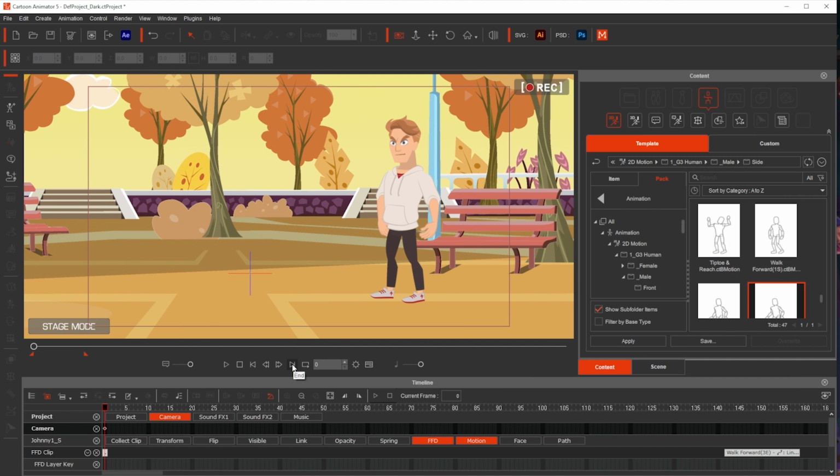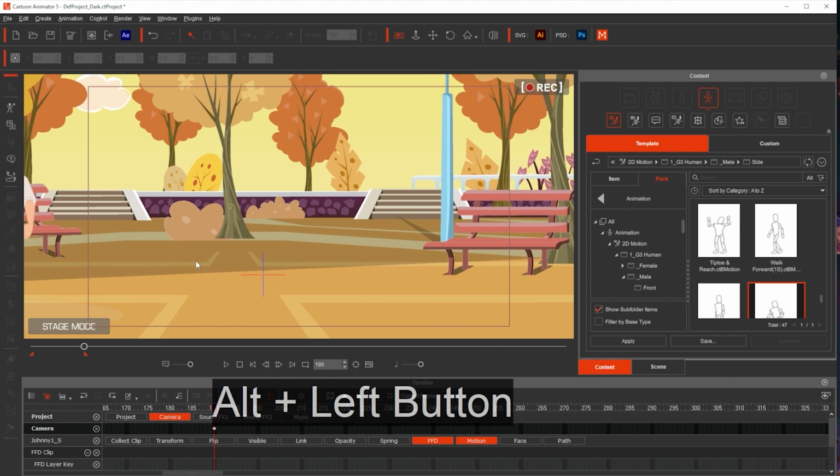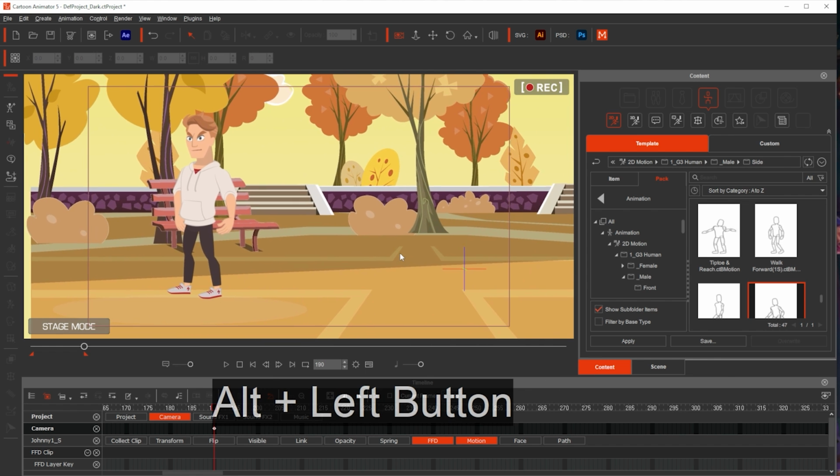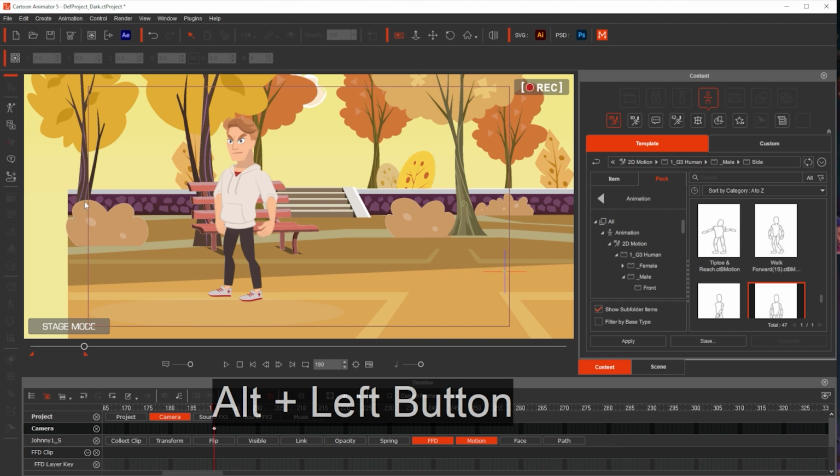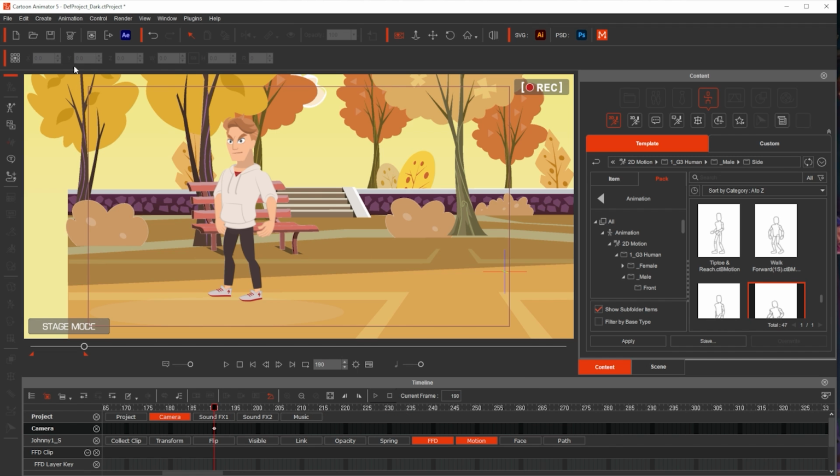Then I'm going to go to the end and then reposition the camera. I'm pressing Alt and then click and drag all the way to here without showing this. Now, what is this shot showing? Well, you can see that in here, this is the frame for a screen. Anything that is inside will be part of your animation. Anything that is outside won't show. In other words, this ending won't show if I preview it.